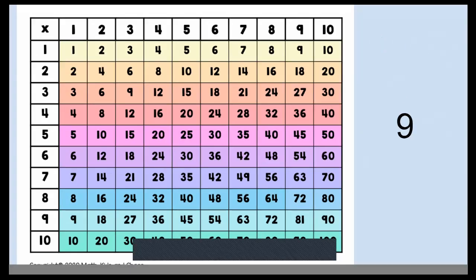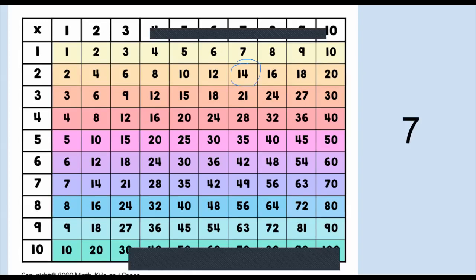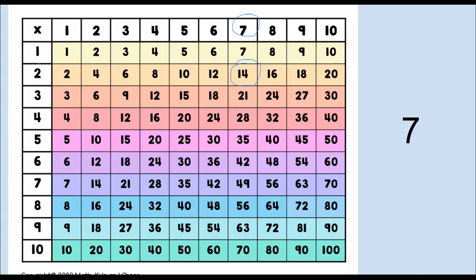All right. Now, this is a pattern I just learned from Khan Academy today, which is that if you add the multiples of 5 and 2, you will get the multiple for 7. So let's take a look at that. Let's say we want to do 7 times 2. If we do 2 times 2 plus 5 times 2, we will get 14.